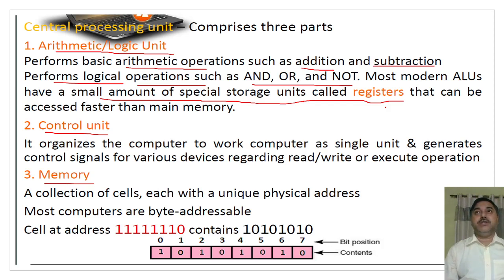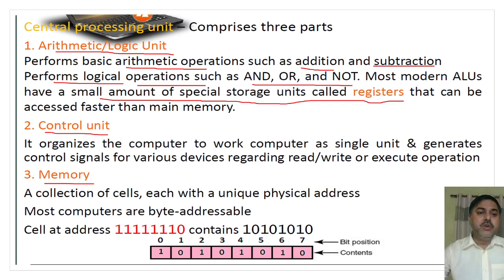Inside the register, all the data are stored in this particular area. That means it can do the work faster and make our work accessible. Number one. Number two is the control unit. What is this particular control unit?